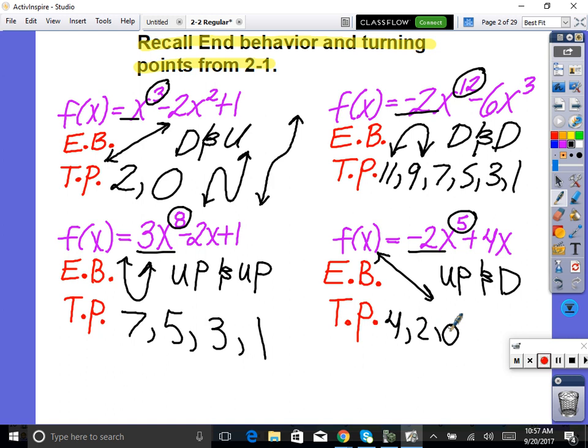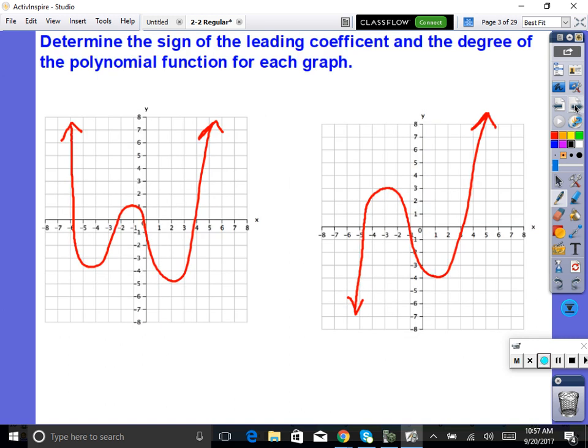Okay, cool. Now we've got to extend our knowledge and think a little bit more advancedly. Now we're going to go a little backwards. So everybody, now I'm making you think a little bit more critically. In fact, other teachers took these ones off the homework because they thought they were too hard. They're not. So let's all think a little bit more critically. Everybody, it is up and up. We know it must be even, correct? Yeah. Okay, now let's count how many turning points. 1, 2, 3.